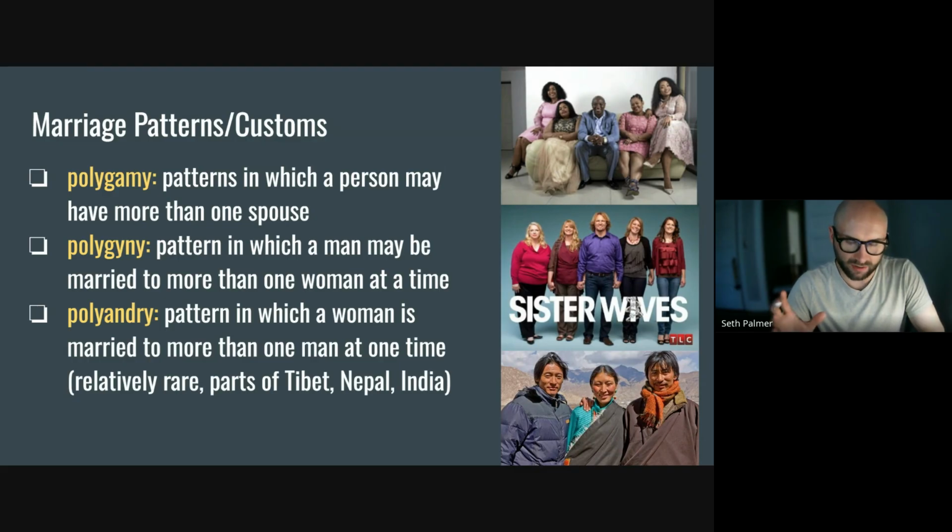We're sort of working within the assumption of heteronormativity. So I do want to point that out, and that's an important critique to make. Even in societies which practice or approve polygamy, however, it's not practiced by the majority of the population. Okay, so let's start with polygyny. Polygyny, again, is a situation in which a man may marry more than one woman.